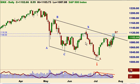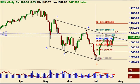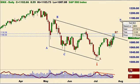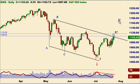Some folks are saying, and certainly this is a possibility, that this is actually a C wave of 2 going back up. Now typically, if that's the case, we would relate by the Fibonacci ratio to the A wave back up. That targets about the 1158 area. So a pretty good run up from here. There is also resistance up in there. That's the top of the previous B wave. And also we could count this perhaps a different way. We could count our zigzag somewhat differently and call this ABC. And then we'll have ABCX coming up here to around that 1158, 1160 area. But let's take it one step at a time.